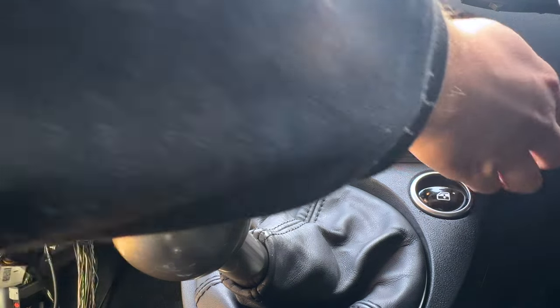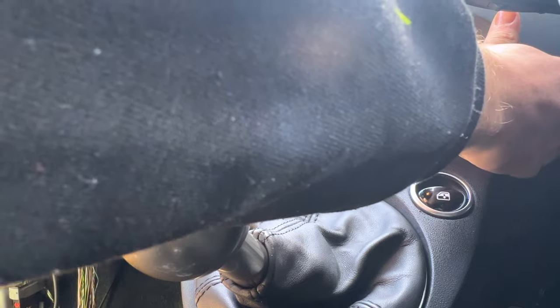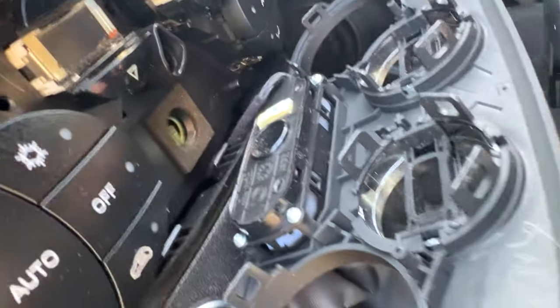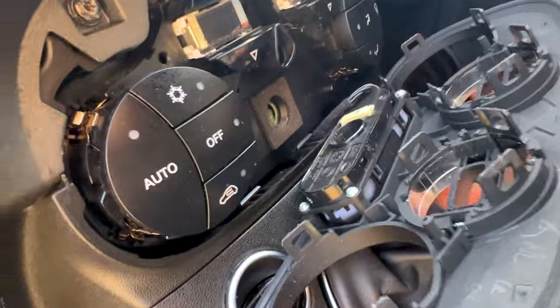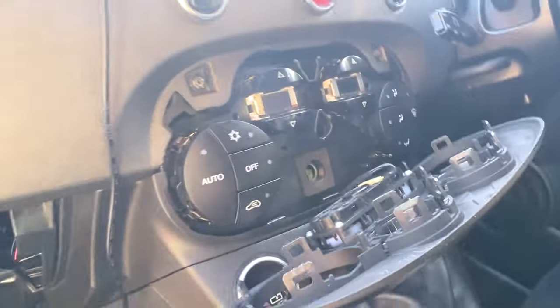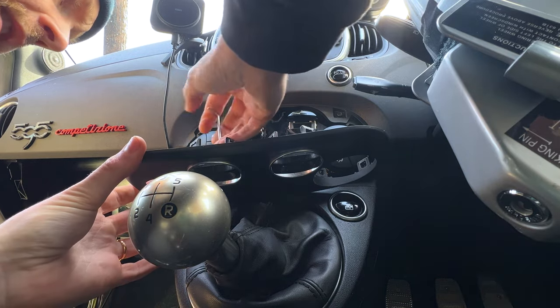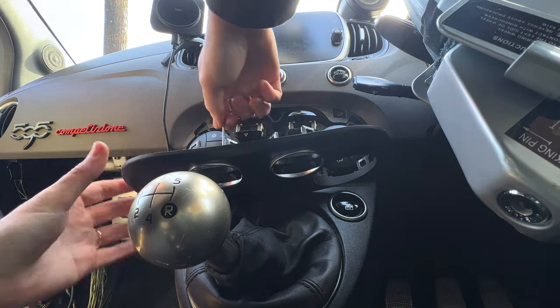To take this off you just have to get your nails behind it - and yeah, that comes straight off. I'm going to go at these screws here and then I'll be able to remove this panel without having to unplug anything, meaning the battery can stay connected. I've got this Allen key T10, if anyone's interested, and then just knock these out.